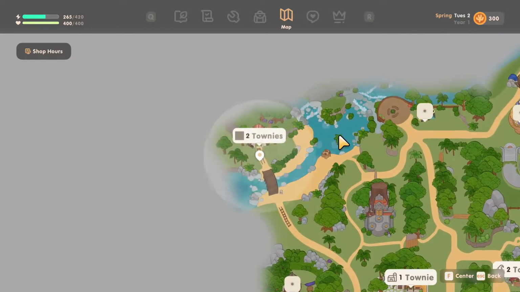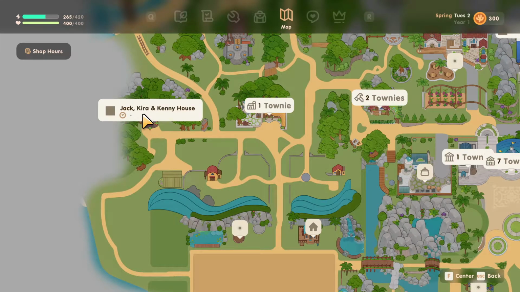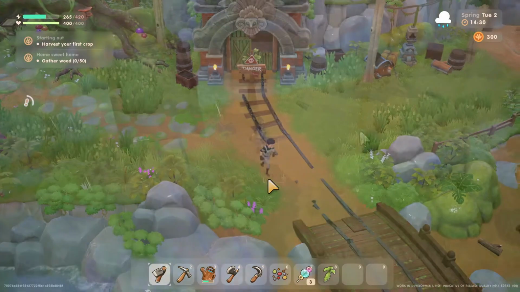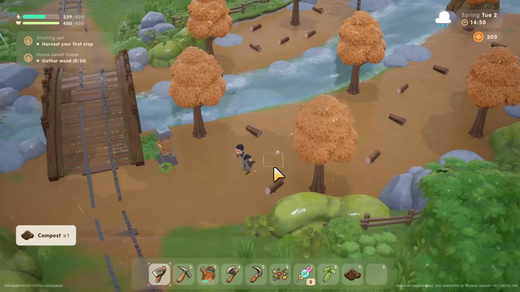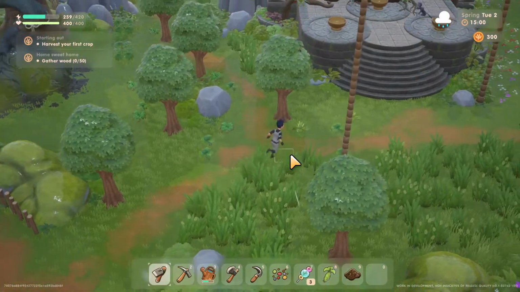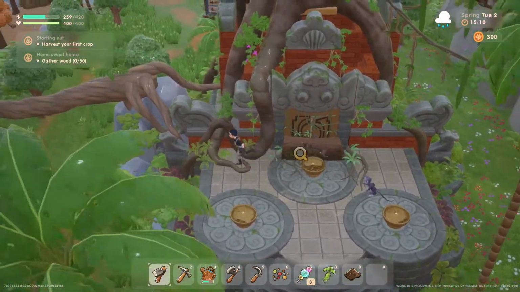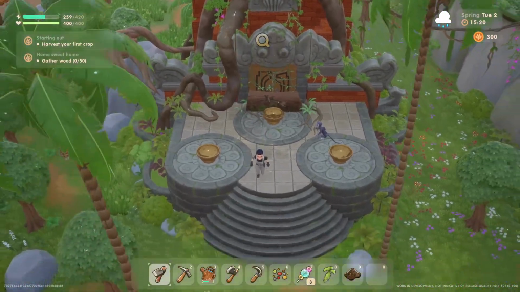So we've walked through here, all the way along this. We've met Jack, Kira, and Kenny. Okay. I wonder what this temple is. I also missed this right here. I think that's compost. I don't want to go too close to that. It just seems like a bad idea. There's a monkey. Hey, buddy. It's just a cool temple. There's nothing much to inspect. It won't budge. It's for a later time, I think.